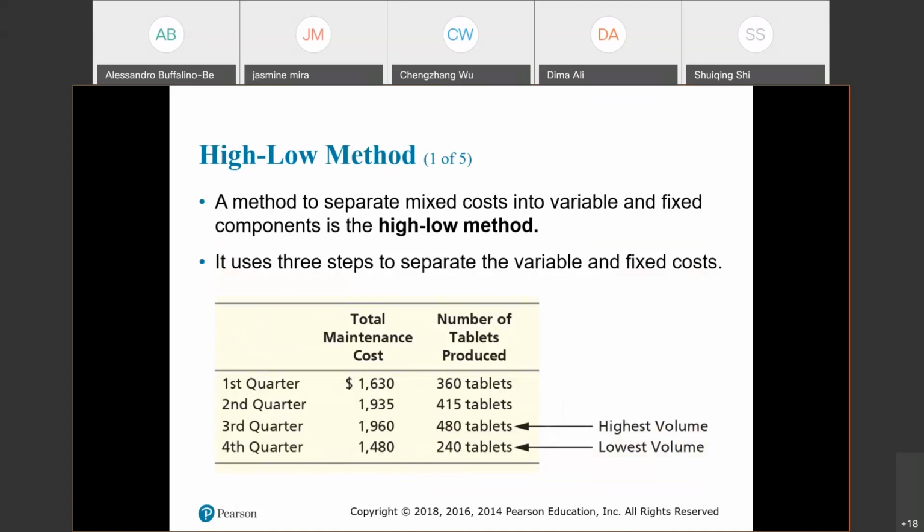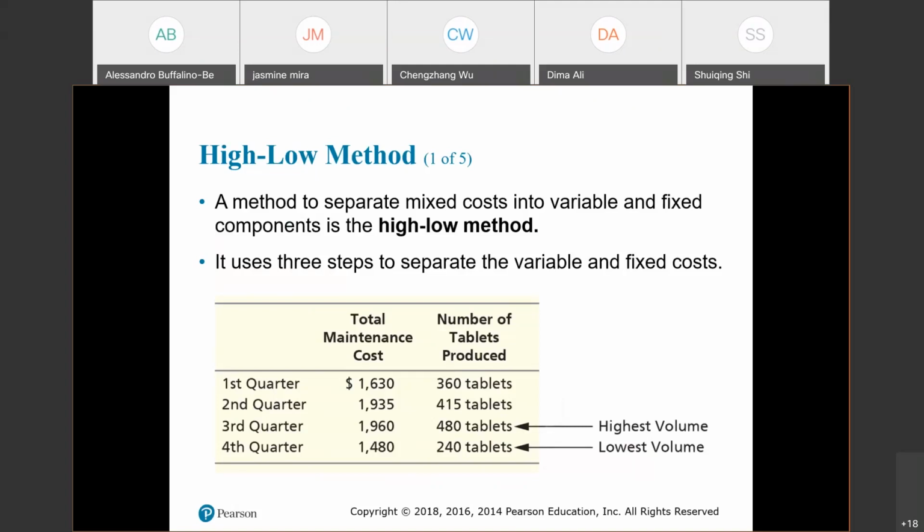Well, this is the high-low method, which is a method to separate mixed cost into variable and fixed components. When companies have mixed cost, it is helpful to separate the cost into their variable and fixed components so that managers can use the information to make planning and control decisions.